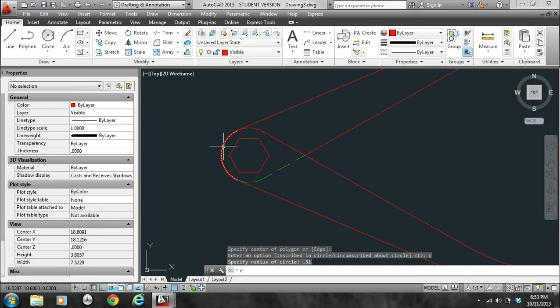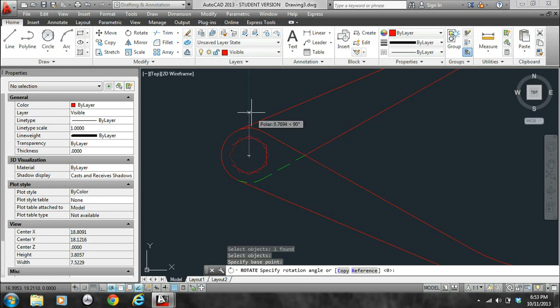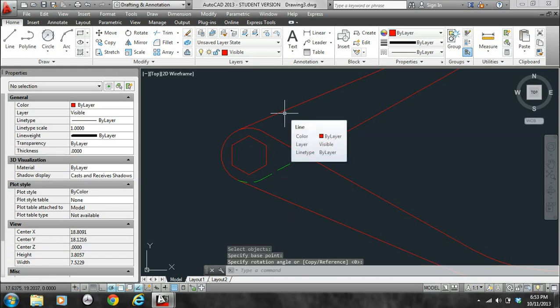So the orientation is incorrect. So let me try to rotate this into place, and I'll use the center point as a snap. And luckily, I'm able to just pull it straight up. And when I do my rotate, let me do that again. RO, enter. Click on the hexagon, enter, and I want the center point. Make sure your center point snap is turned on. Left click, and then you can just pull it straight up if you have your polar tracking on, and then left click, and it rotates in the correct orientation.